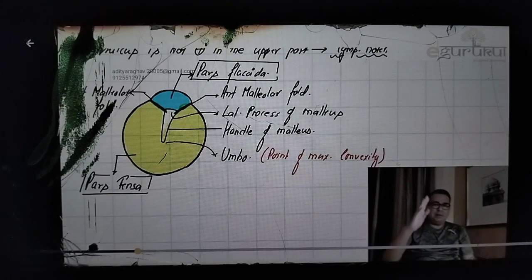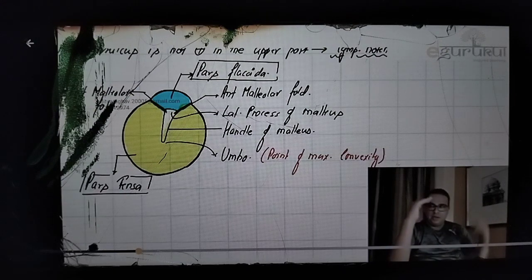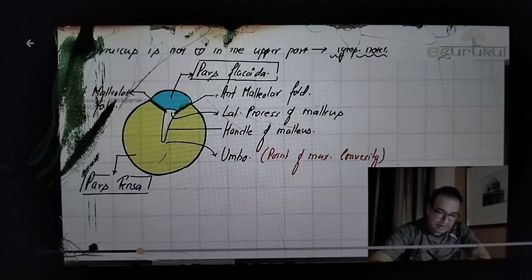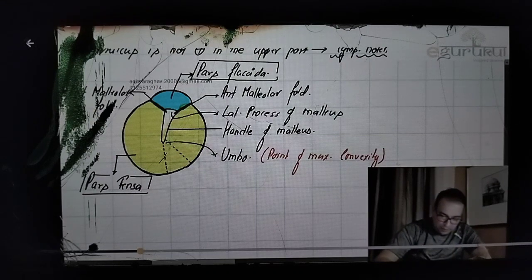Now I told you the tympanic membrane, beta, is slightly slanted. It is at an angle of 55 degrees. Moreover, it is convex like this. If I say convex inside, it is convex like this and it is tilted also. So when you put a light in the ear, that light will hit the umbo portion and then be reflected anterior-inferiorly. As we already said, it is the anterior malleolar fold, so obviously that's the anterior side, and that's inferior. So from the umbo, anterior-inferiorly, you will see a reflection in this portion. You'll see this part is quite bright here, and that is called the cone of light.